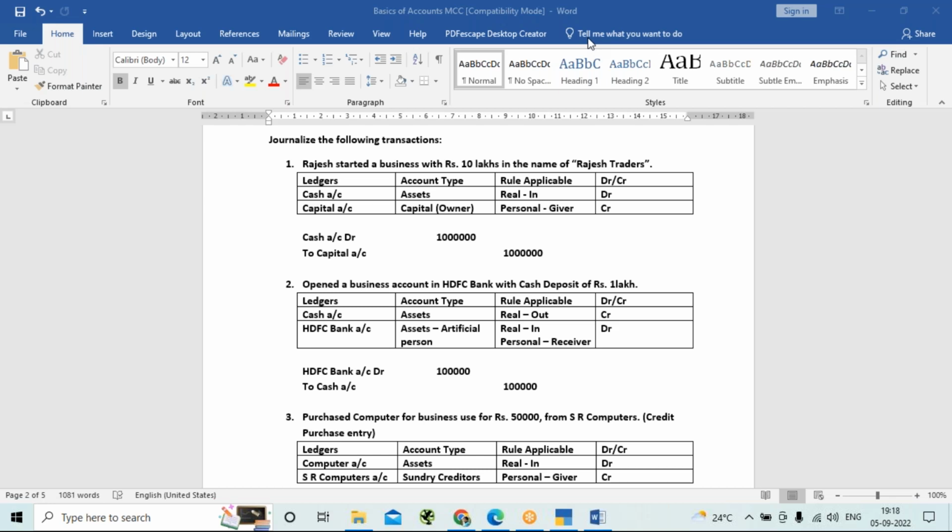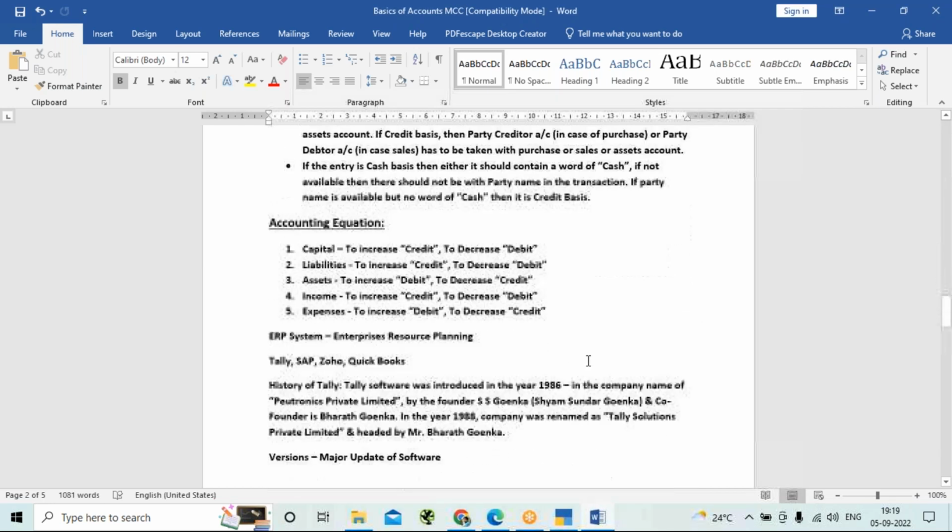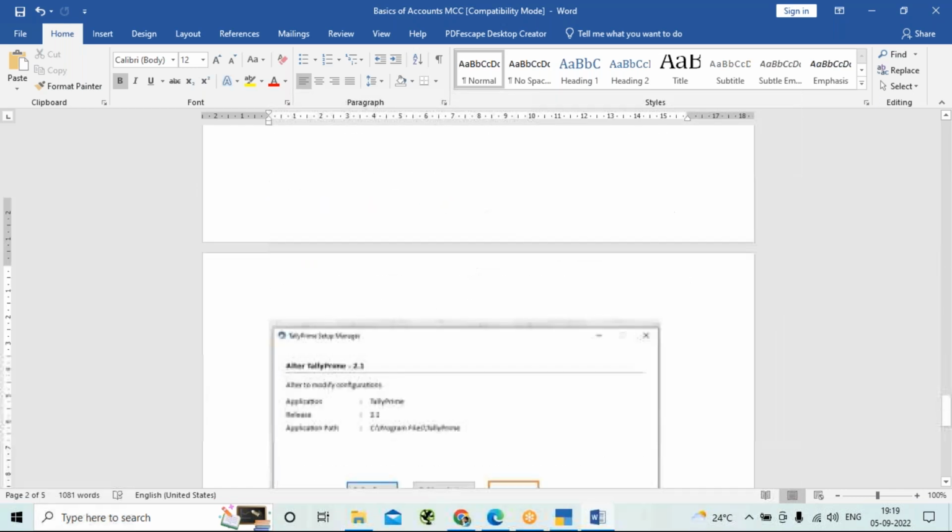Yeah, that's good. Thank you, Chitra. So when I want to create a ledger account, let me know, are there any default ledgers created already in Tally?